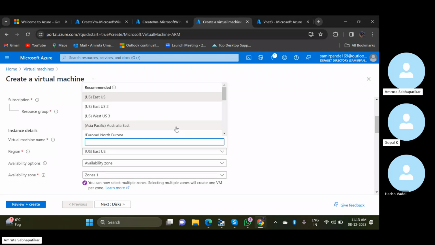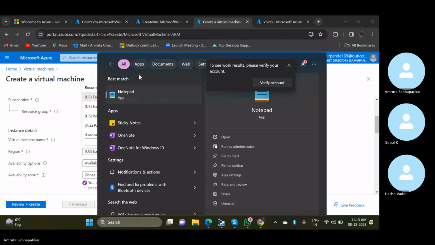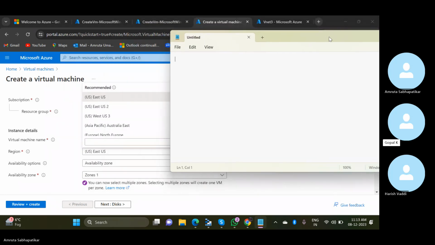So instead of directly going to the lab, what you can do is just open a notepad. Now say VNet 1, put 10 series, 10.0.0.1.